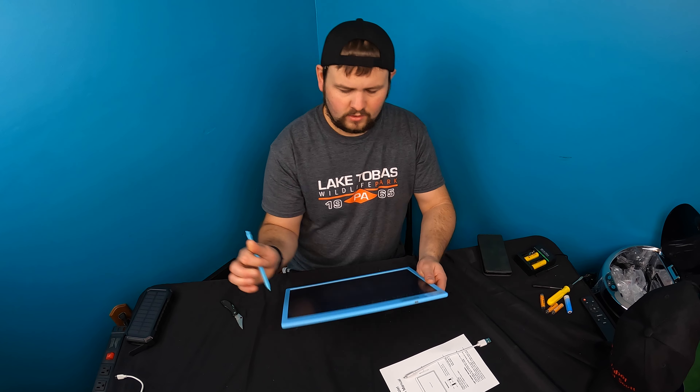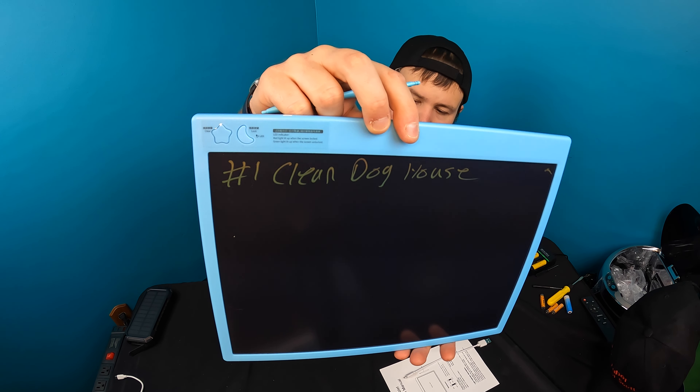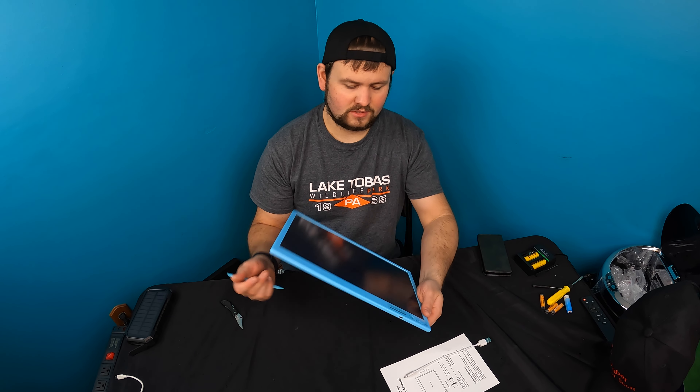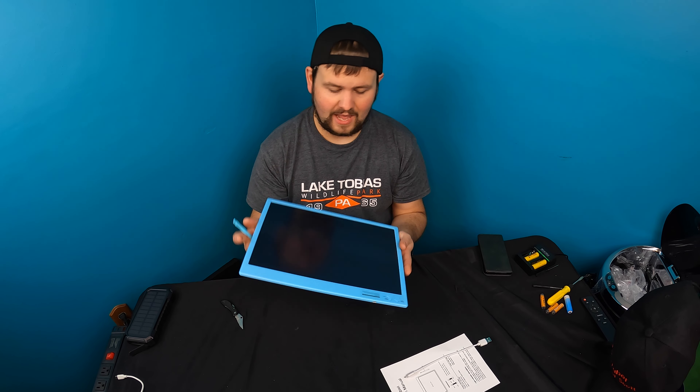It's great for just multi different things — writing stuff down, and at the end of the day you can just clear it. I actually have two other ones, so this is going to be my third. I have one for daily things, one for weekly things, and this is going to be my monthly one. That way I write down what I need to have done within that month. Again, for kids, adults, and teens — this is something for everybody.